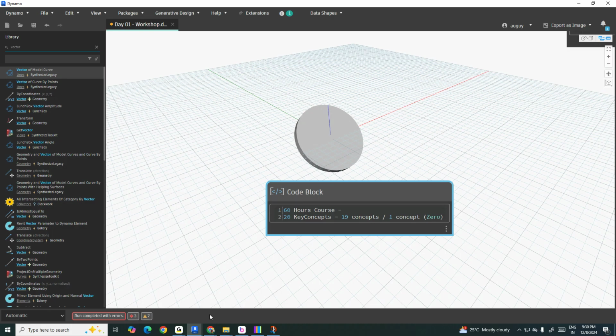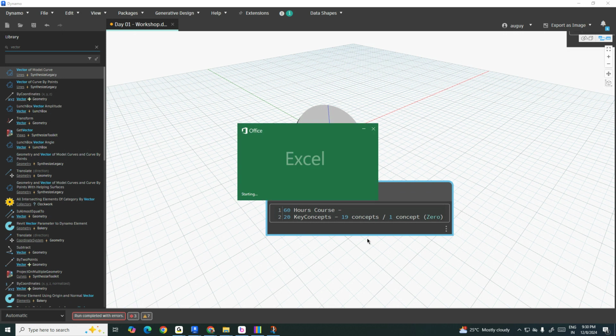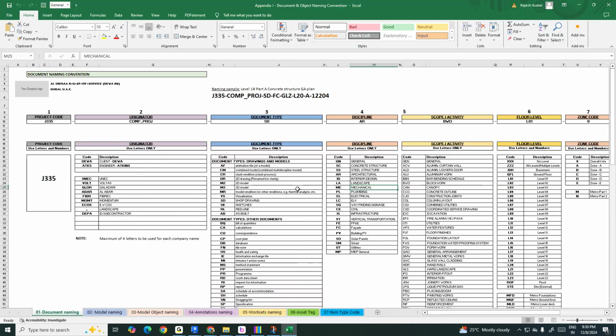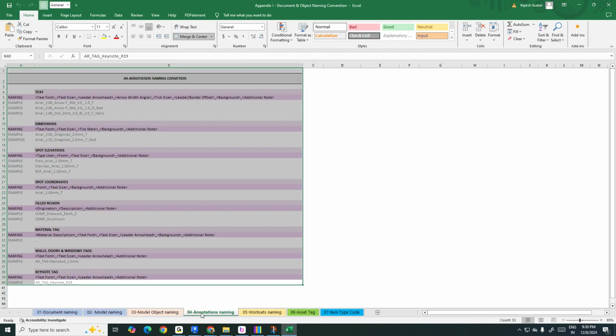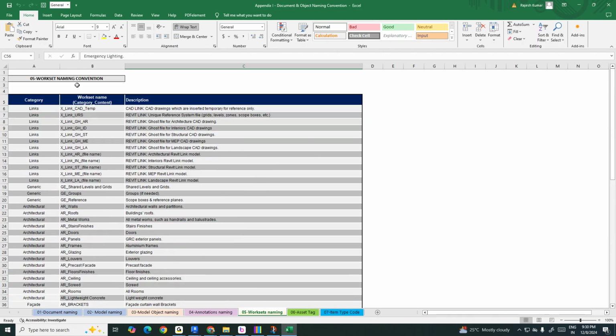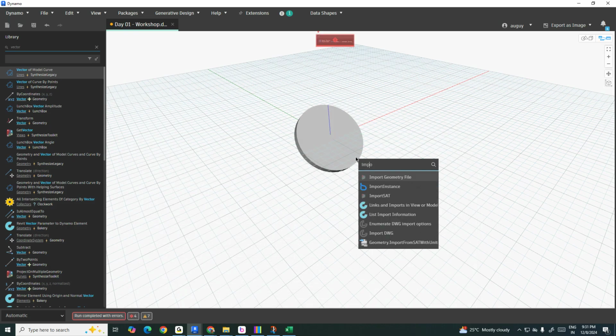For example, I'll just show you Excel. Let's see, I have these workspaces, I have these work sets. I want to create all these work sets in one shot. How do I do that? How do you do that? Let me show you. So import Excel, import Excel.